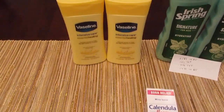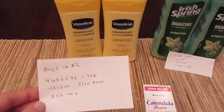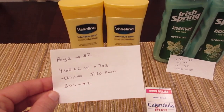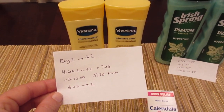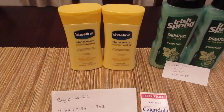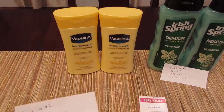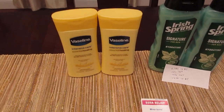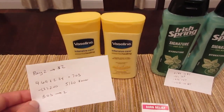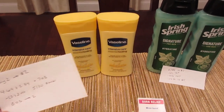The Vaseline lotion is buy one get one half off and they're buy two get $2 back. I have two of the 10 ounce — one is $4.69 and the other is $2.34, so it's $7.03. I had two of the $2 coupons from the May 20th RetailMeNot, so it was $3.03 and I got $2 back. I did have a CVS coupon for lotion but I had to spend $10 to use it and I only had two of the $2 coupons, so it just didn't work out. But check and see if you have any lotion coupons — like if you have a $2 off $6, that's a nice little moneymaker. Or if you have more of the $2 coupons you can get another one and use that coupon.